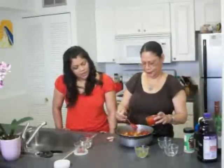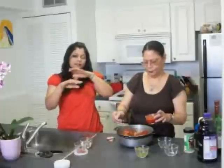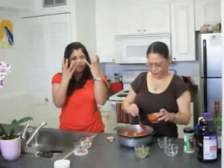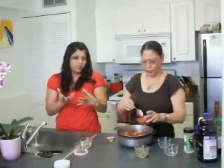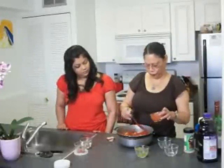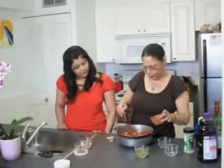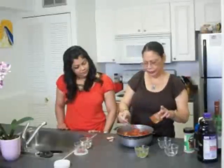Now mind you, as my mom is putting in the flavors, you're getting layers and layers of flavor. As it cooks, all of that flavor is going to go down to the bottom and be absorbed slowly, and you're going to love it. You're going to surprise your family, and especially the bachelor people who want to cook and surprise someone special, you can do this.